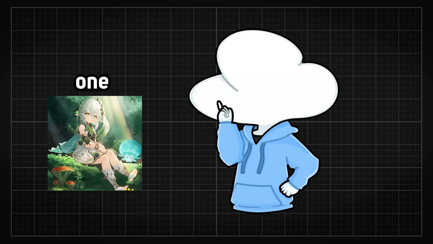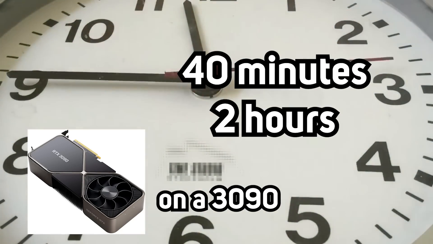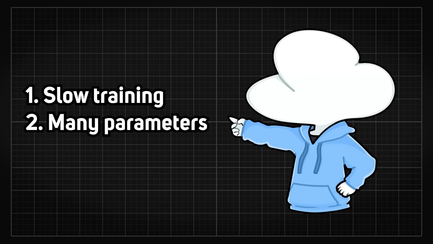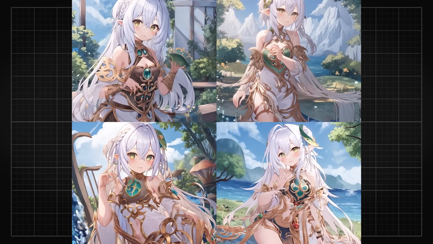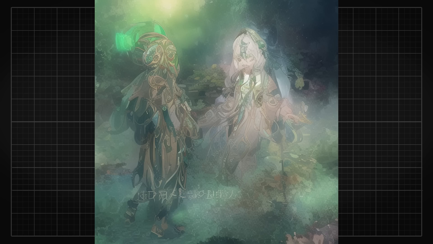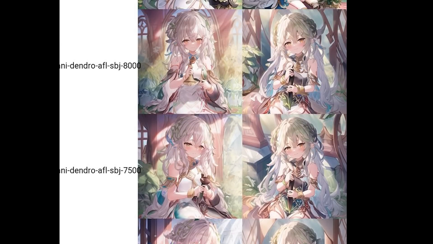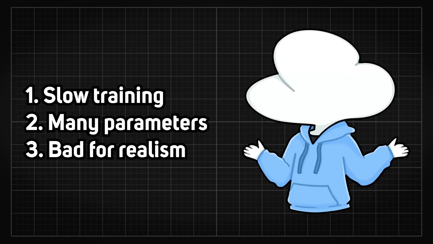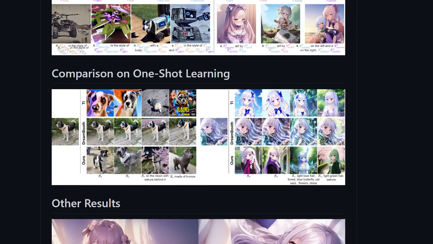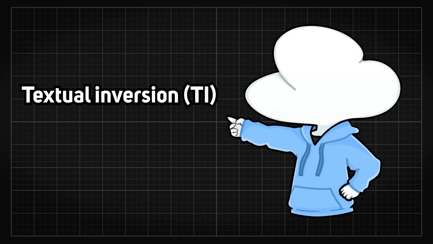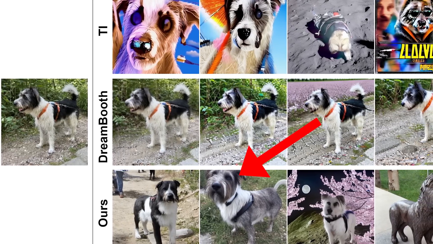Dream Artist is not really a replacement for the older methods — it's pretty much a pure flex. There are still quite a few downsides, which is fair when you only need a single image as reference. One: it has a super long training time requiring at least 40 minutes or two hours depending on whether you run reconstruction mode or not. Two: there are loads of parameters you have to get right, or else your result will look butchered if the settings are slightly off. Three: Dream Artist only works well on illustrations — specifically anime illustrations.